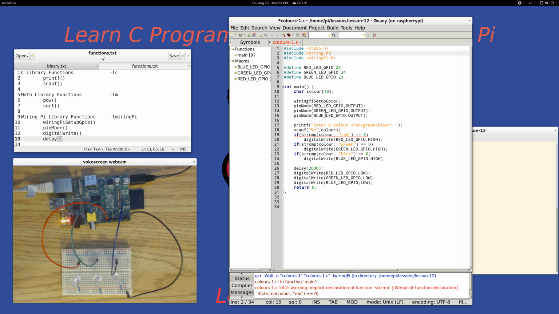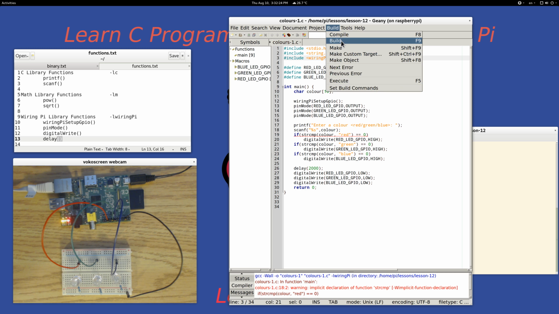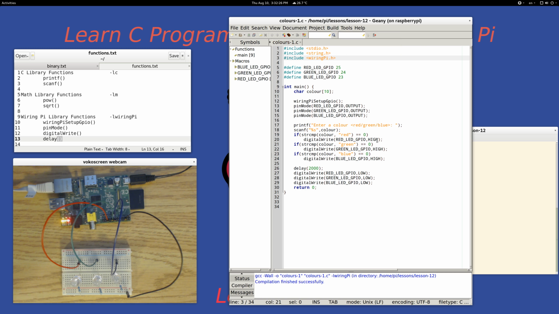So even though this function string compare is part of the C library, it has its own header file right here, string.h. So save that, build it. Let's see if this compiles correctly or not. Yes, it did.